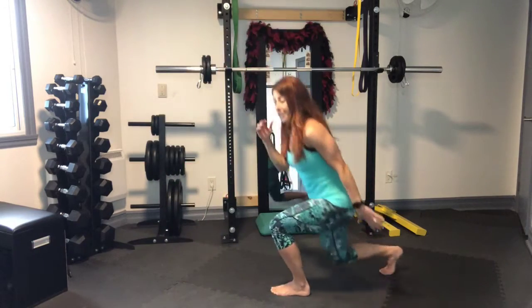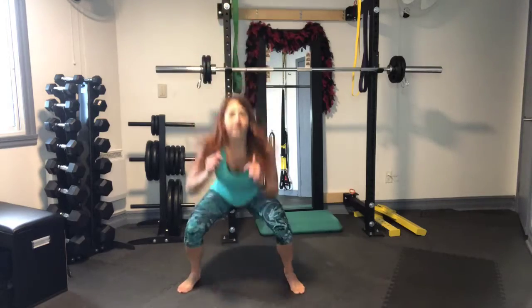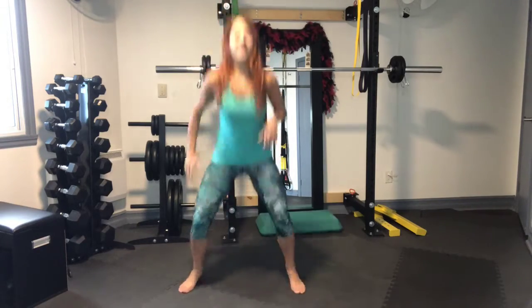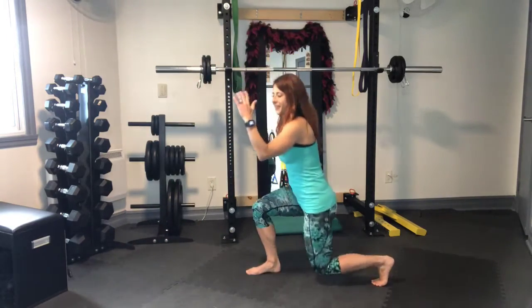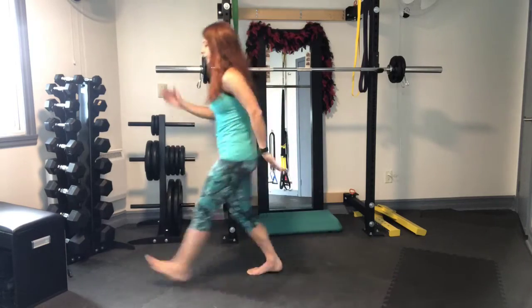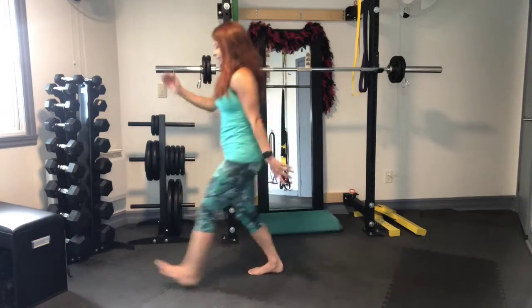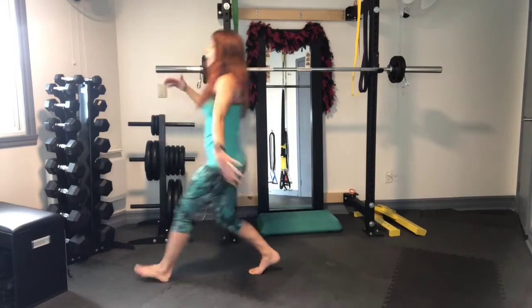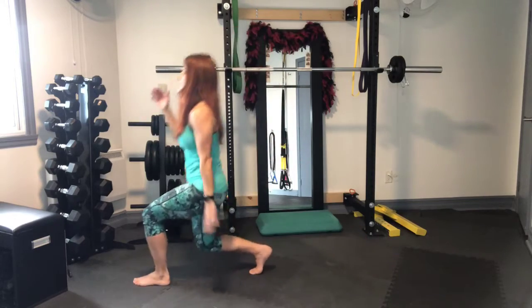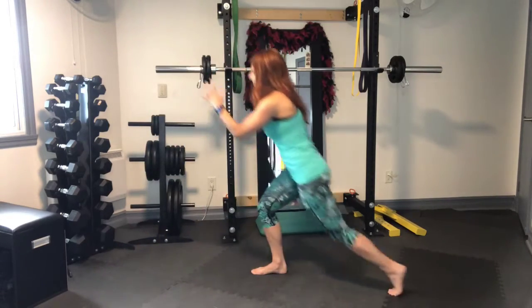We have two more exercises to go, then we're done. 2, 3, 7, 8, 9, 10. Good. Last round reps! Woo! 1, 2, almost there, 3, 4, 5, 6, 7, 8, 9, 10. Good. 1, 2, 1, 2, 3, 4, 5, 6. Woo! It burns. 8, you got 2 more. 9. Last one, everyone. Finish it off. Woo!